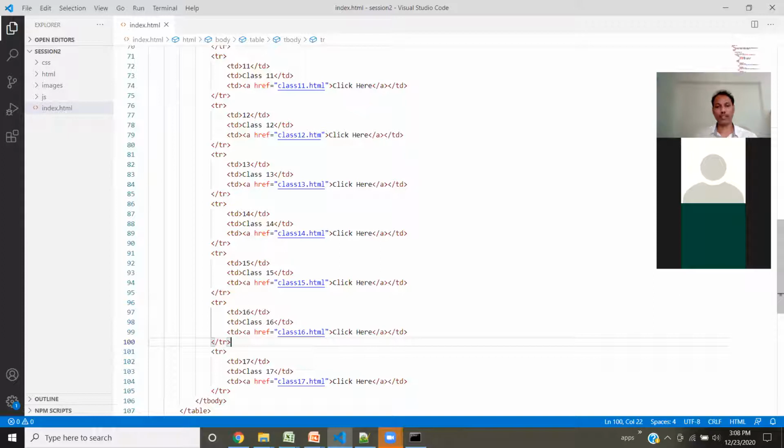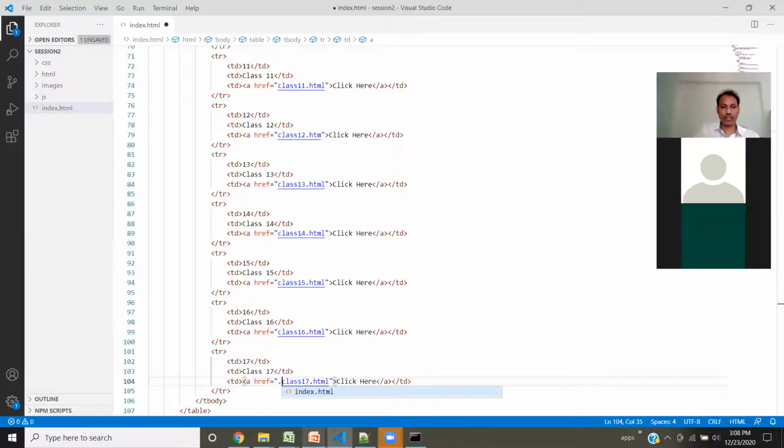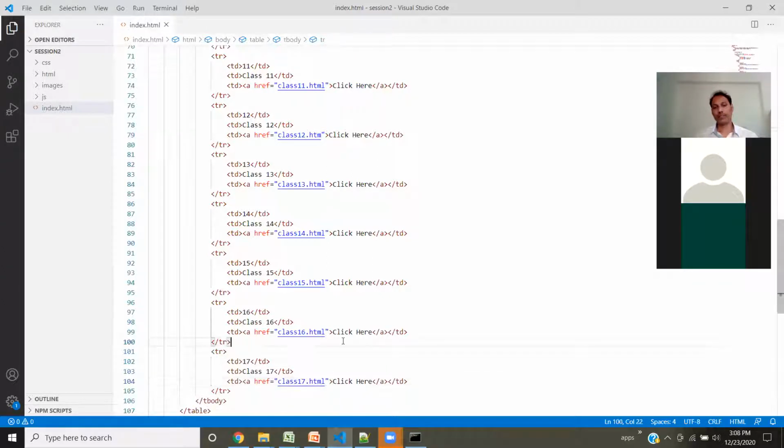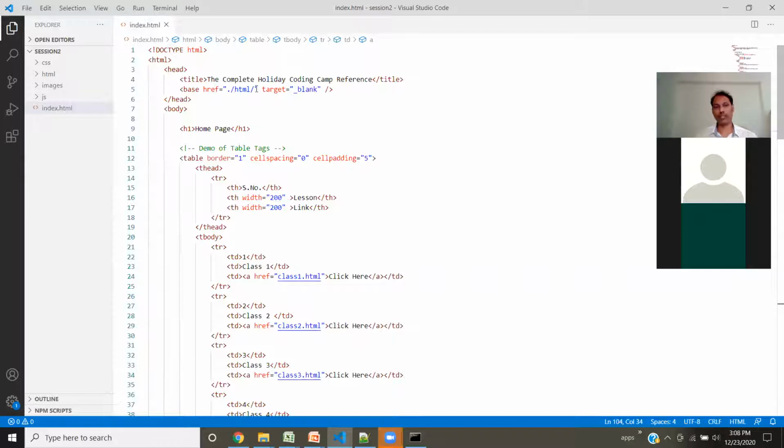Hasini and Tanvi, any idea why we haven't given HTML here? So it should be like current directory /HTML and / like this, right? Because you put the base tag on top. Right. That's very good actually. See, we already have added a base tag here. So in the base tag, we already have that part.